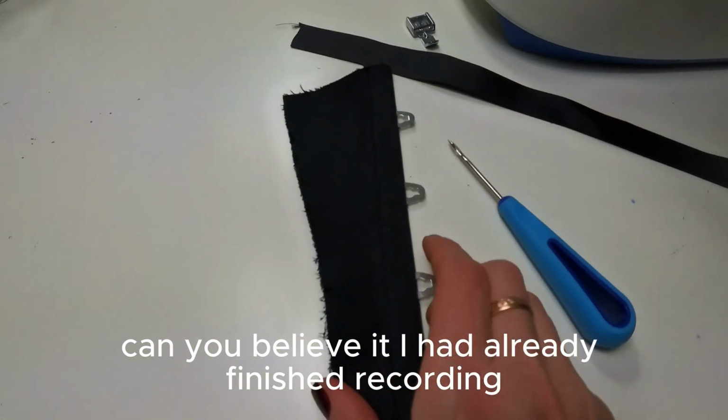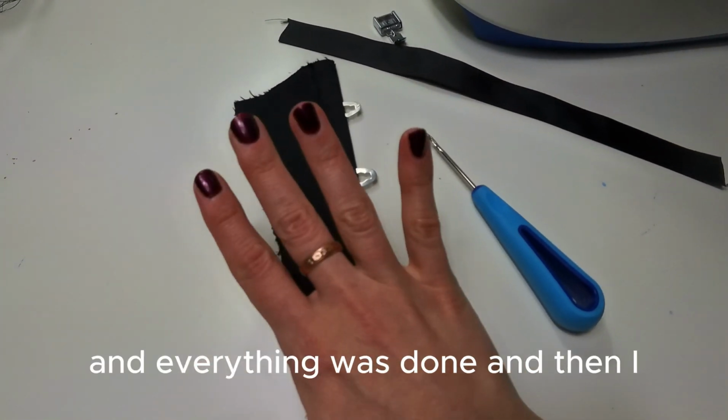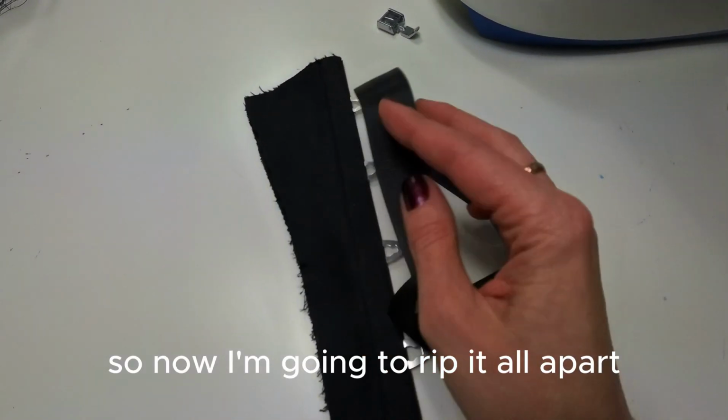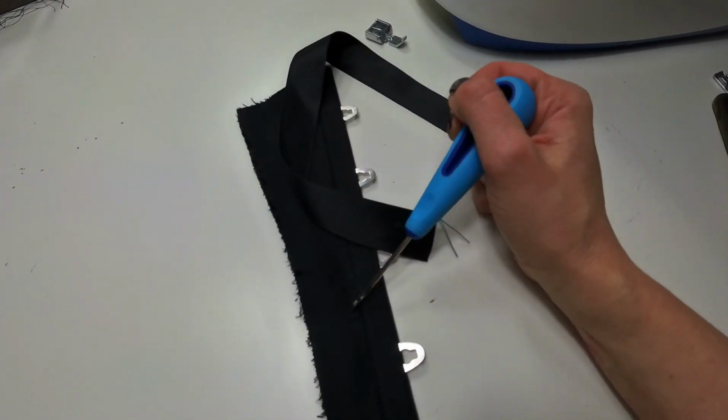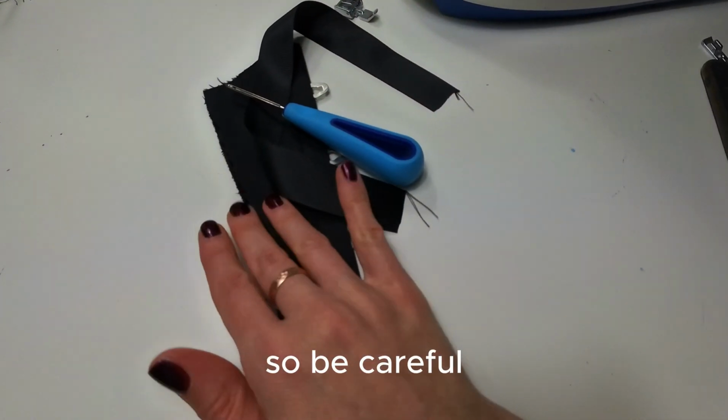Can you believe it? I had already finished recording the whole video on how to sew the basque, and everything was done. And then I realized I forgot to add the grosgrain ribbon. So now I'm going to rip it all apart and show you how to add the ribbon properly. So be careful.